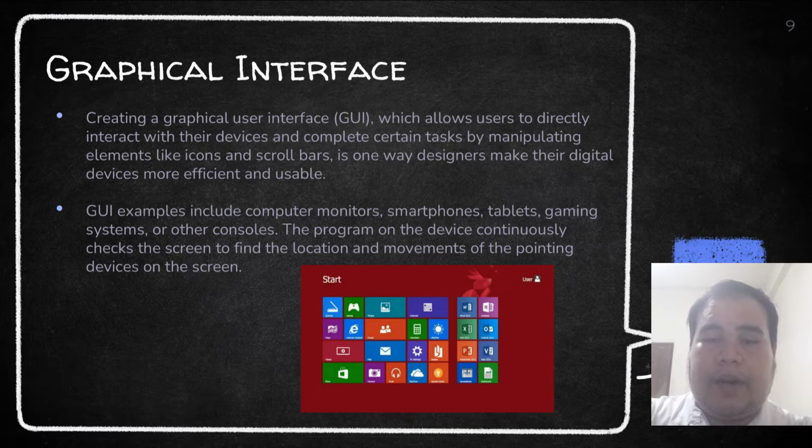So, GUI or graphical user interface allows the user to find a specific icon or file that he's trying to find just by pressing the icon, like photos and others, unlike typing in their computer to find the specific file that they are looking for.